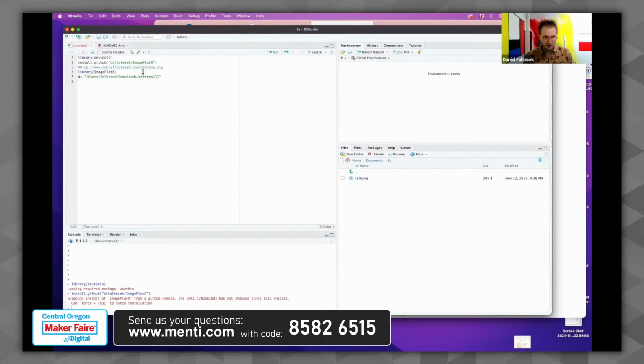And then for me, after I ran that in my web browser, it's the third time I ran it recently. That's my downloads and that's mittens. In this case, it's the third mittens.